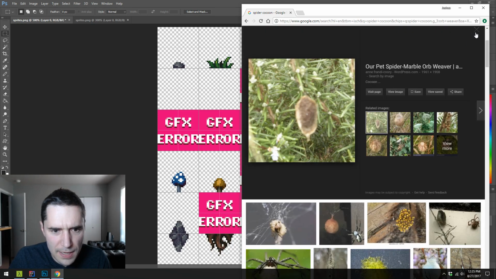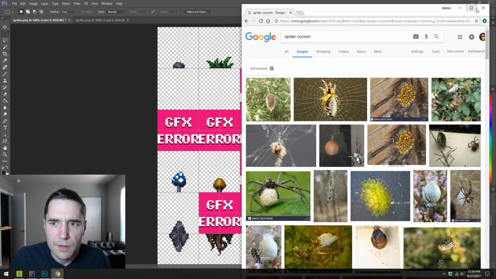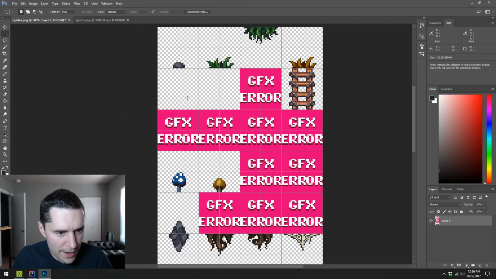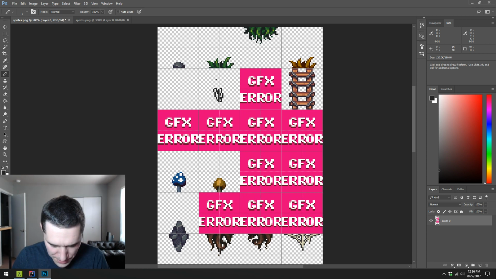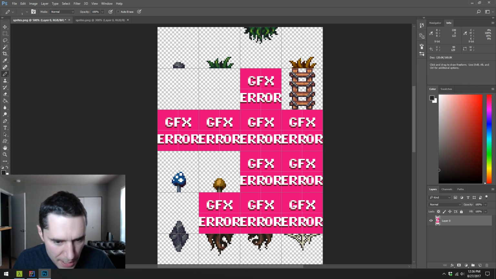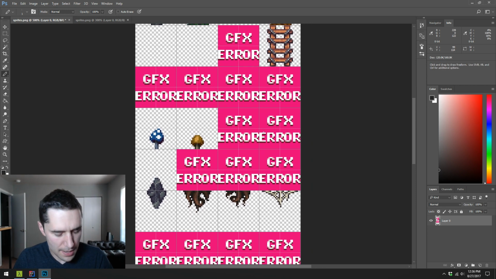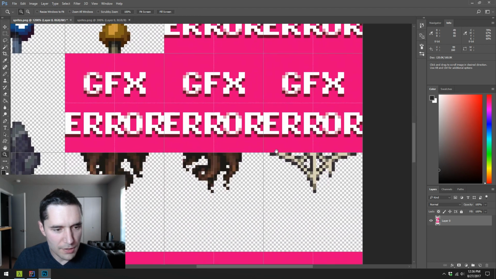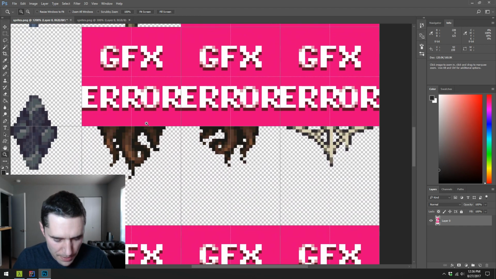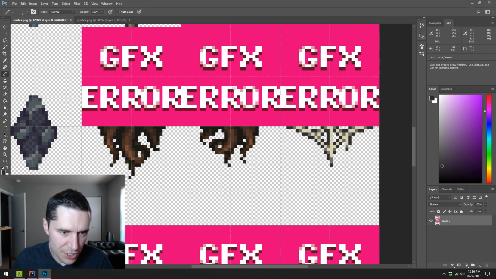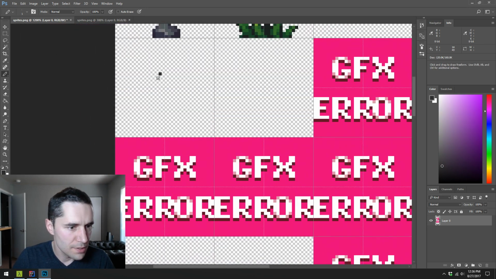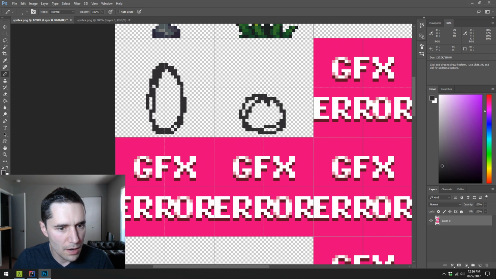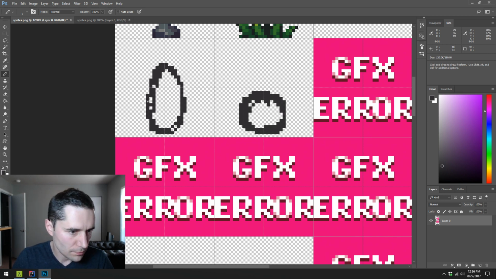So I guess I'm gonna do something like, okay, let's just do a round one and a non-round one and call it a day, because Delver does have a cartoony art style, so we can get away with being a little more graphic, in the sense that these aren't how roots really look, but it's more stylish and not necessarily realistic. So maybe a big cocoon and then a round one. Kind of go for that egg shape maybe.